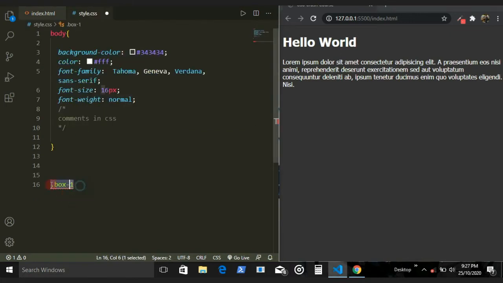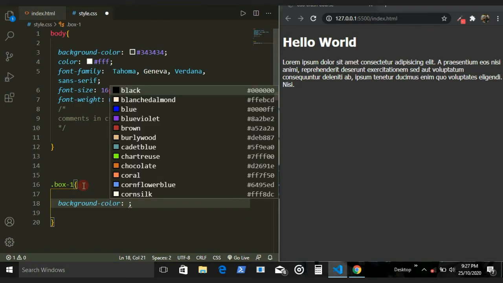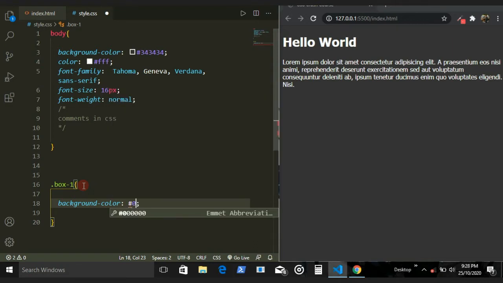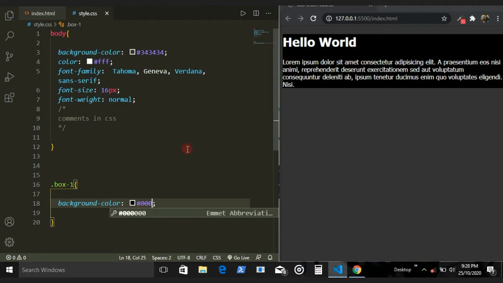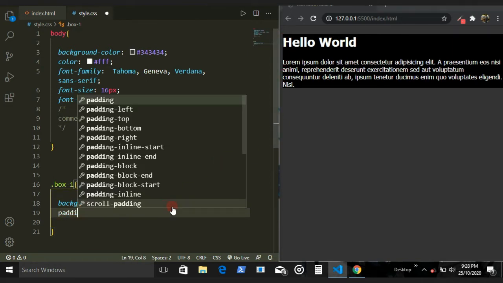Now, since I have this down, so period and box1, now we can just style it. And here, the first thing that I'm going to change is the background. Now, background color, I want it to be a bit dark, so let's add black, which is 30, and yeah, this is black. Now as you can see, these texts are basically attached to the border, which I don't want. So for this, I'm going to add a bit of padding.